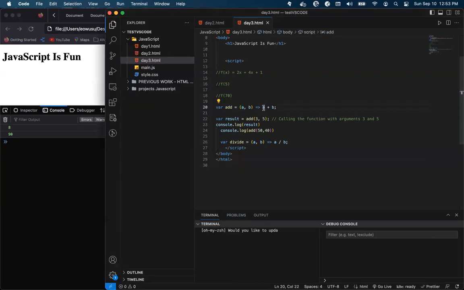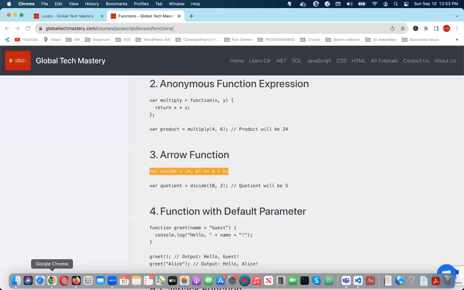Sometimes functions do a lot of things. Most of the time, you're going to have a lot of code in there, so this shorthand is not going to work. If there's a lot of code, then you need to use the brackets and the blocks. But if it's just a small line, then yeah. As you write more code, you'll be using shorthand like this, and senior developers like to do that a lot.